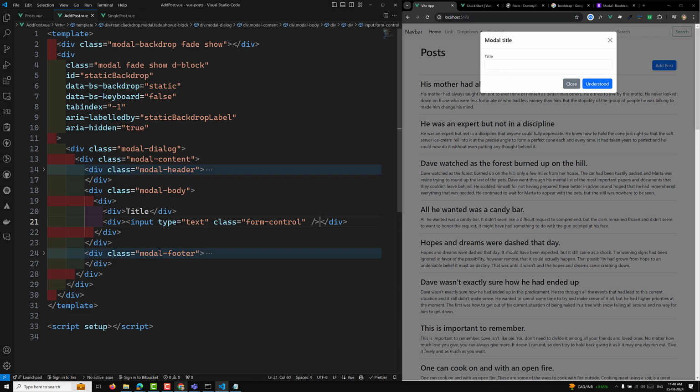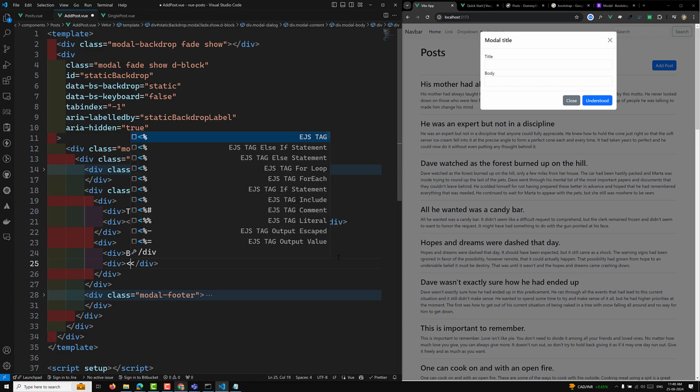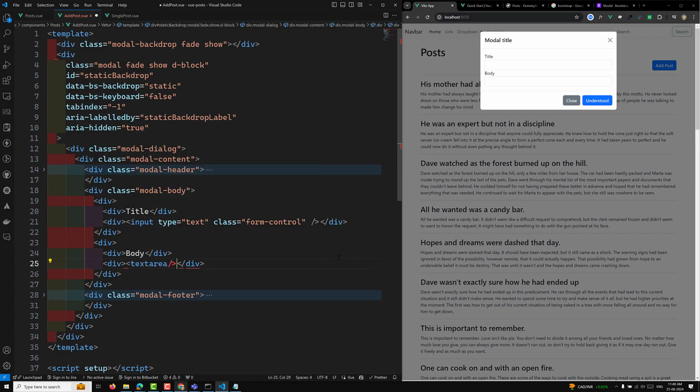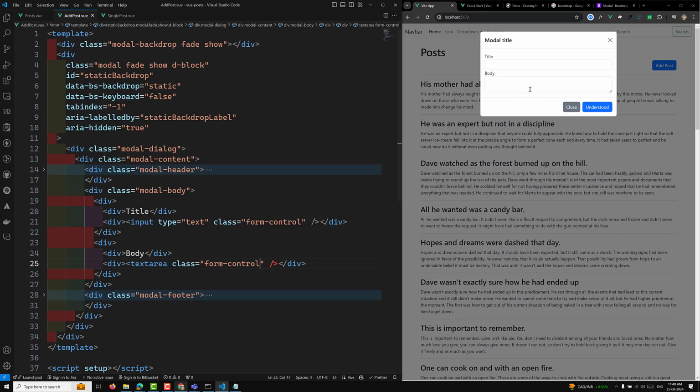Now you will be able to see a title here. The same thing I will do for the body, and here we can have a textarea with class equal to form-control, and you are able to see a title and also a body.